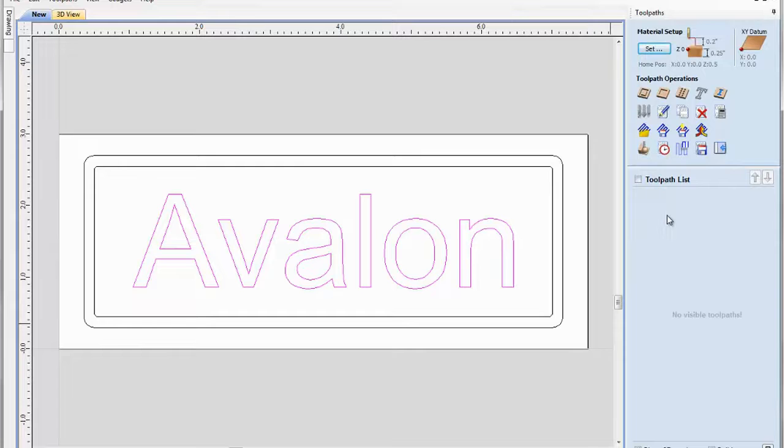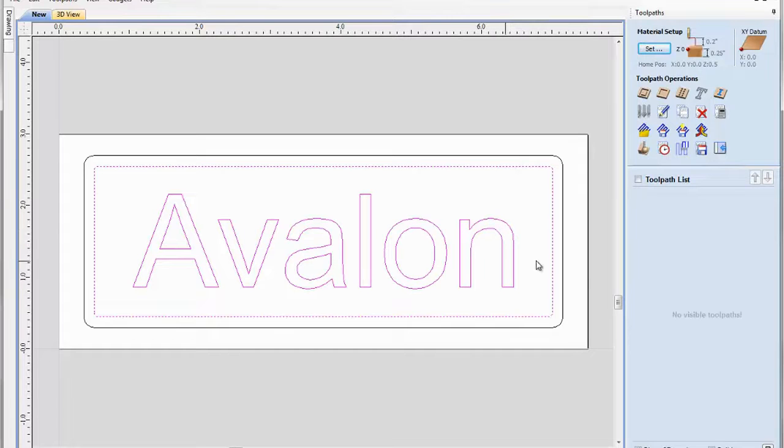In this case, we're going to have a couple of different toolpaths. What I want to do is first machine away the material in between this vector and the text. So I need to select all the vectors involved in this cutting operation. To do that, I'm going to select this vector by clicking on it, hold the Shift button down on the keyboard and click and select the text.